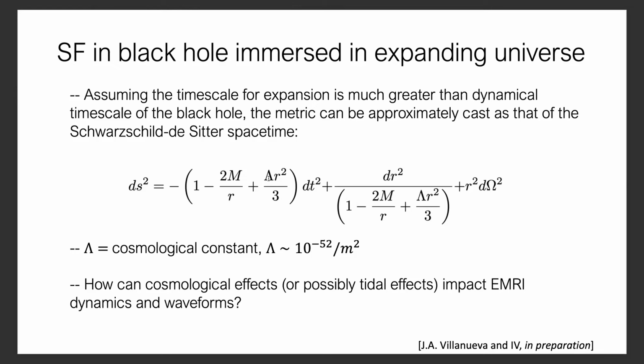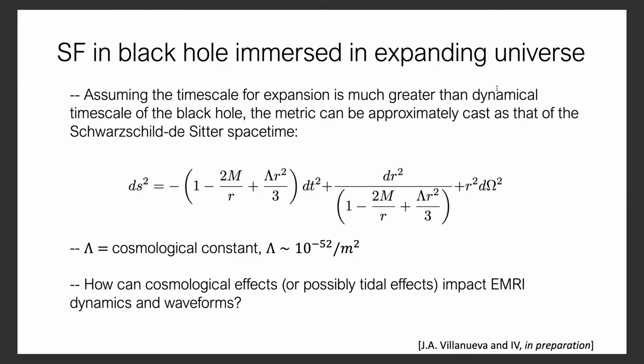However, we are pursuing this because there are actually many things that might give rise to an r squared correction to the Schwarzschild metric. So it need not really be a cosmological expansion that's producing these corrections to the space-time. One can also contemplate, maybe, tidal effects. You can think of an accretion disk far away from the black hole that might be inducing this r squared correction to the metric. So this calculation that we decided on pursuing is not really just for a situation where we have a black hole immersed in an expanding universe.